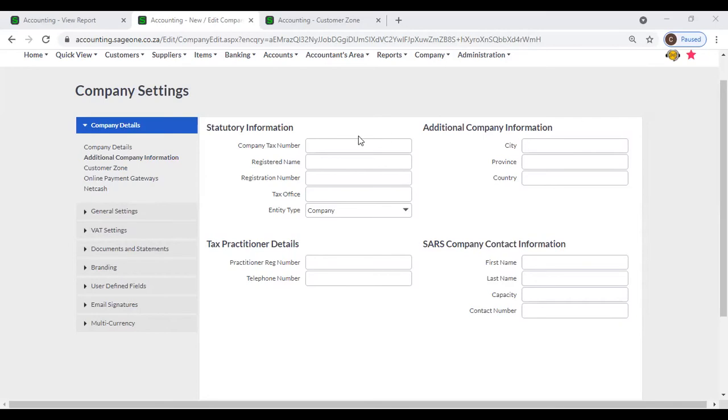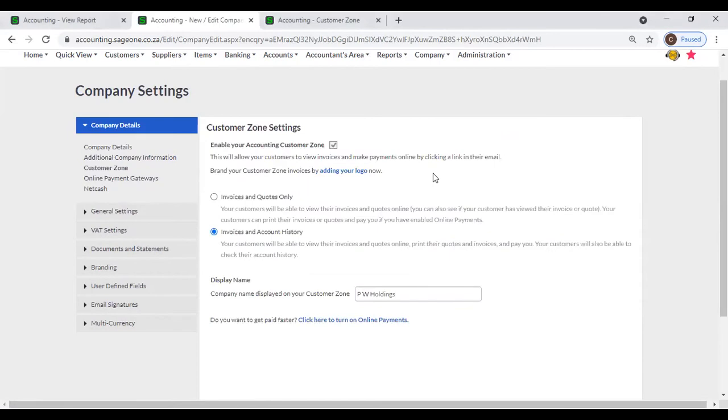Okay, after that, we'll move to customer zone. Now, in this system, you can email your customer quotations, customer invoices, sales orders, and customer receipts.